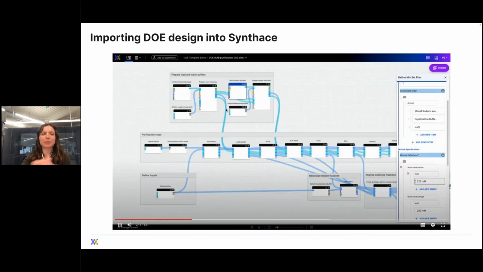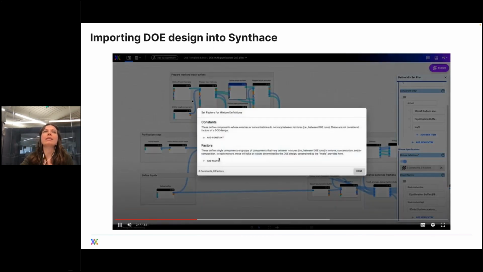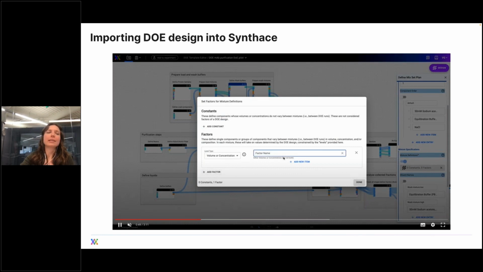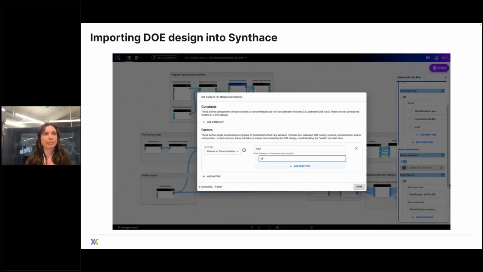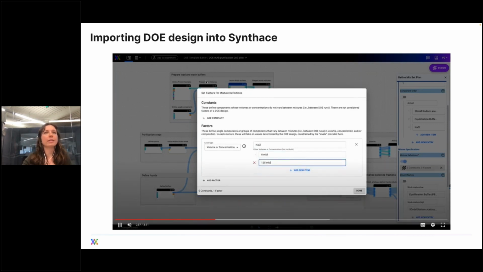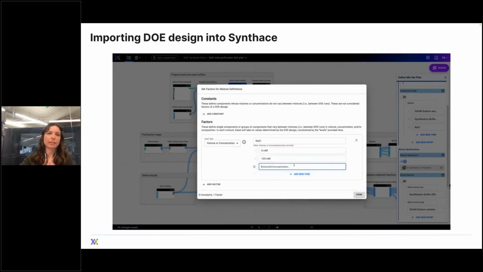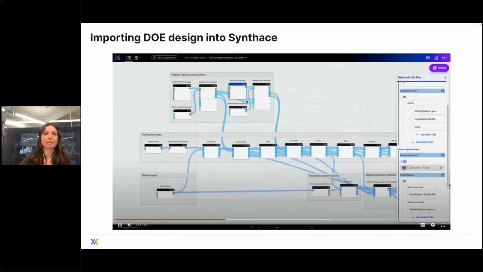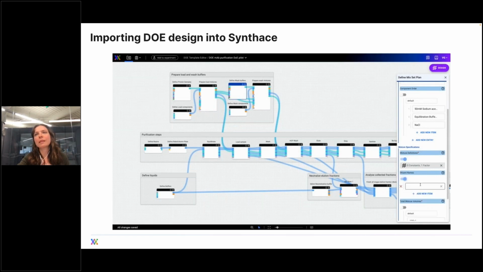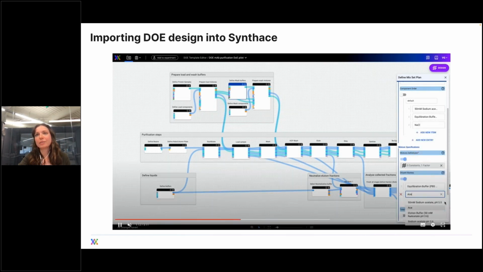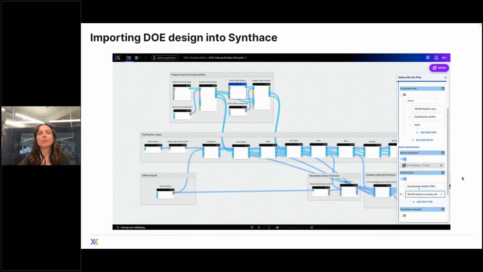This part looks a bit scary, but it's simply we're letting Synthace prepare all the protein that will be loaded. So we're letting it dilute it. And also for the wash buffers, we're letting it prepare the wash buffers with the added salt so that we don't have to worry about calculating all this stuff manually. And so again, here we're parameterizing the wash buffers that we're going to be using.